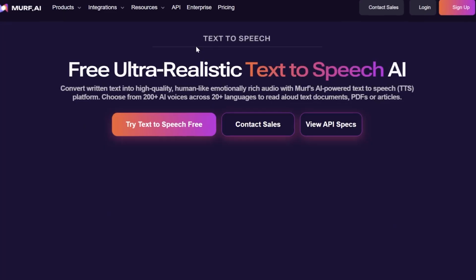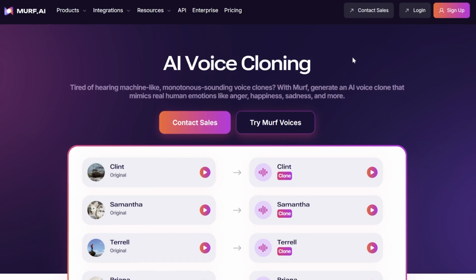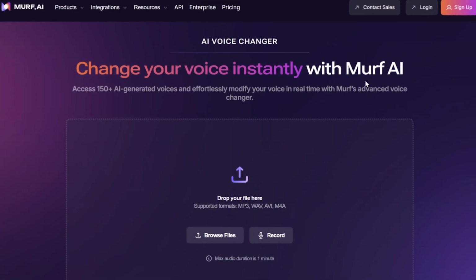I've also used it in the past for many purposes. It has multiple features. They can convert text to speech. They can do voice changing, for example, if you want to change the voice of a particular video. Now, I have used Murf.ai in the past for other purposes also, for example, changing voice. But one good feature which I like about Murf.ai is that they provide an API also, through which I can do this text-to-speech conversion. That's why I was able to use it to make this.